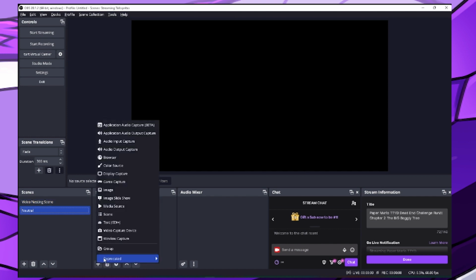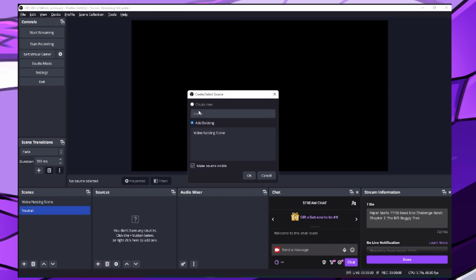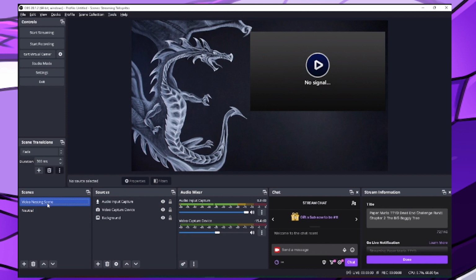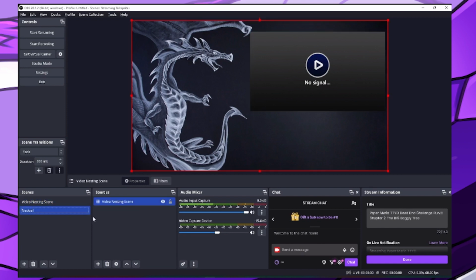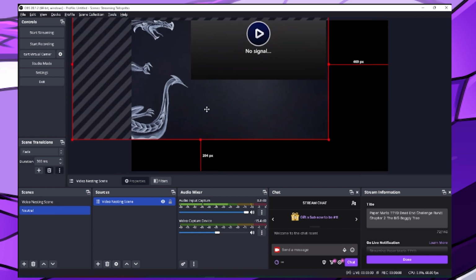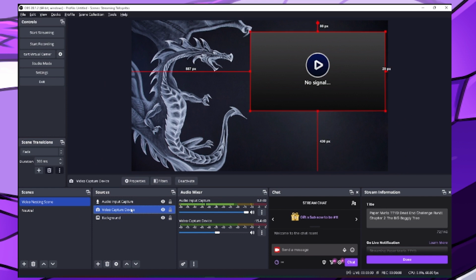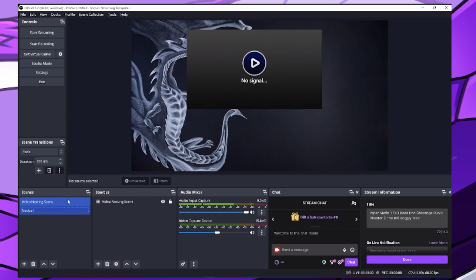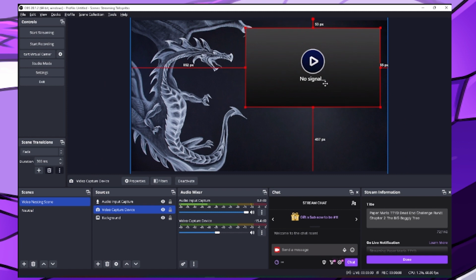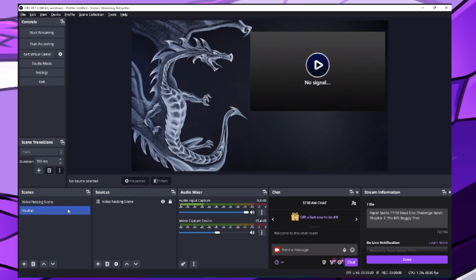So we're gonna go into here and we're gonna add a scene, and we're going to add existing. We're not creating a new scene. We're adding an existing one, and I'm taking this video nesting scene. This is our previous scene where everything is nested in. It's the same as this one, except it's all in one thing. You can just move all of it around however you want. You'll probably want that exactly where it's at, so you lock that down. That won't lock any of these assets, so if you want to move it, then you can. And this scene is the same exact thing. Put that back. So now that we've got this nested scene.